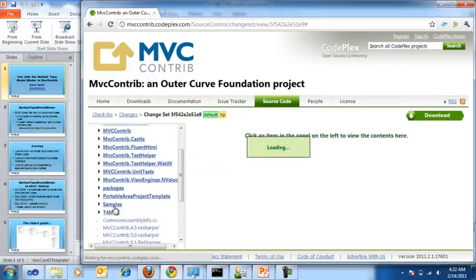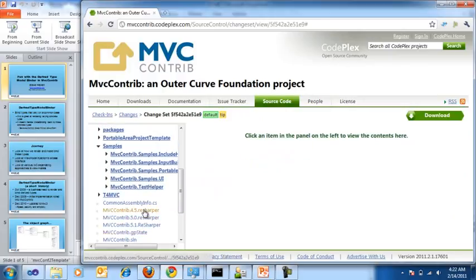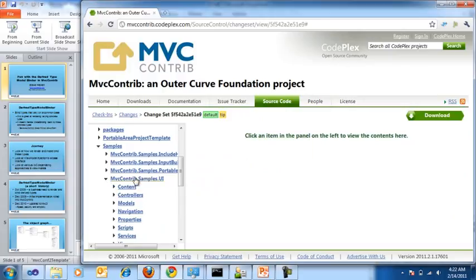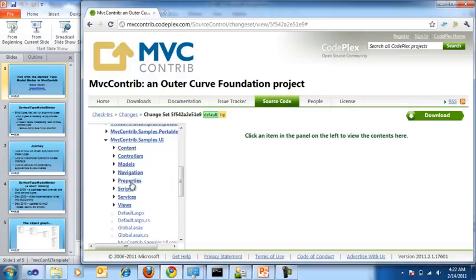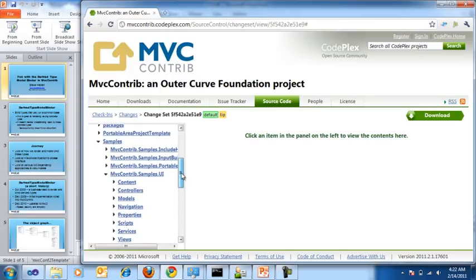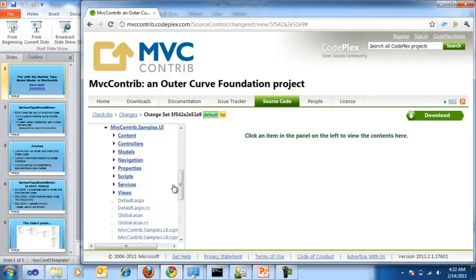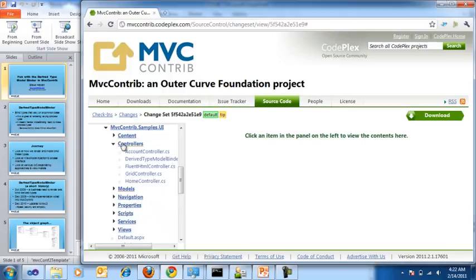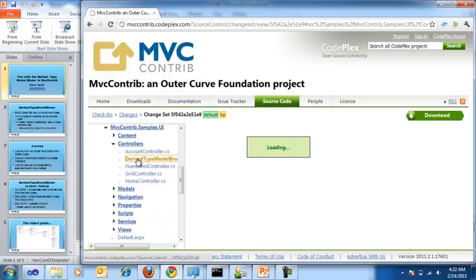It gives you a good idea on mvcconfstevehebert samples UI, I believe. Where did we have that? It was under binders, controllers. Oh, here we go. Derived type model binder controller.